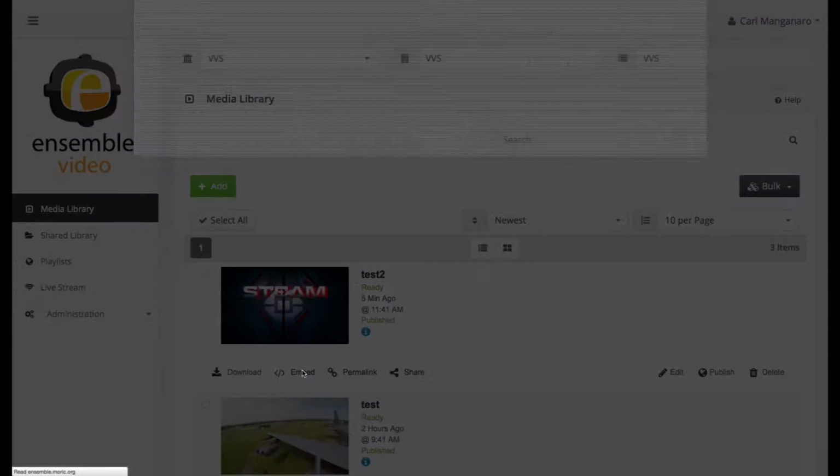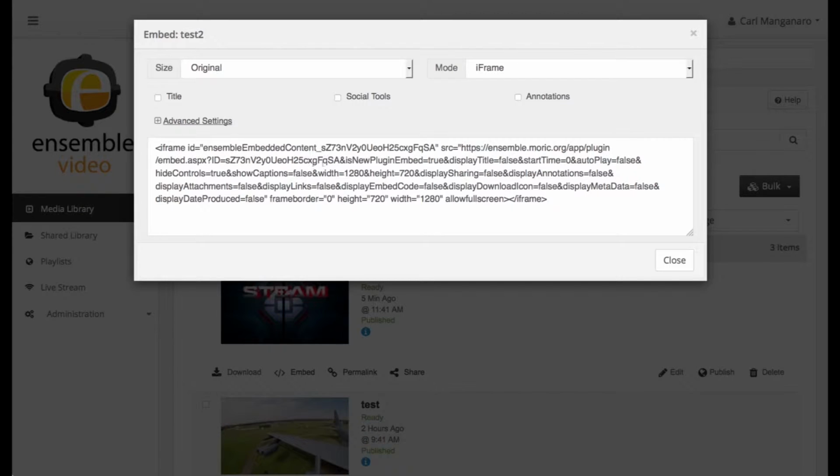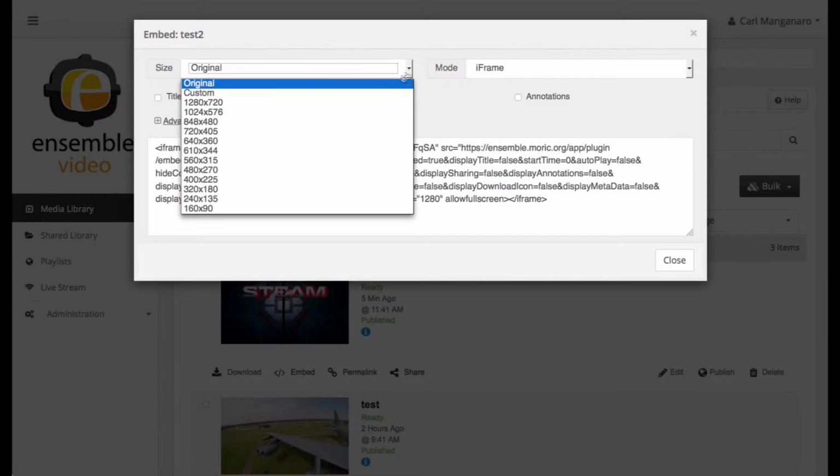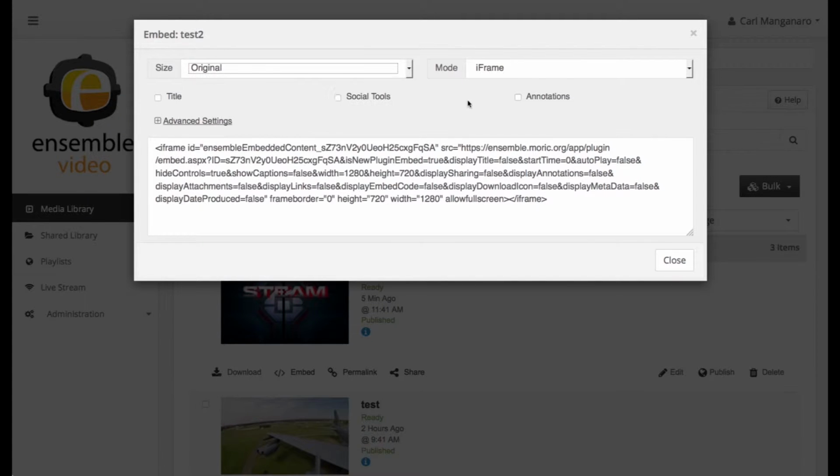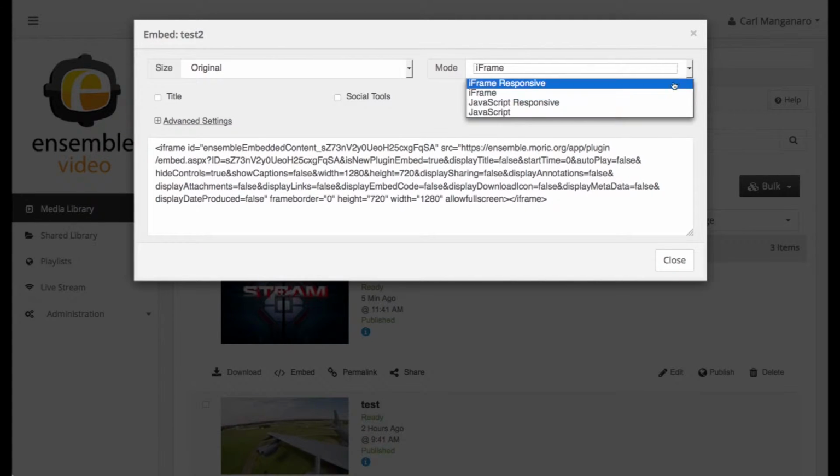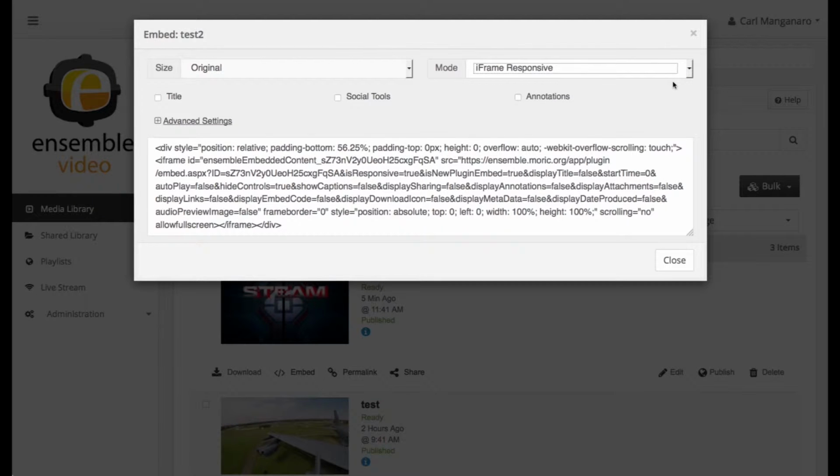Next, you have the embed. With the embed, it will give you a true embed code that you can put on any website. You can then add to it as well. You can customize the size of it depending on the size of the web page you're going to put it on. And a new feature they have is responsive, which means if you put it on a mobile device, before, if it was too big for the mobile device, you would only see half the video, and sometimes it was tough to get to the play button.